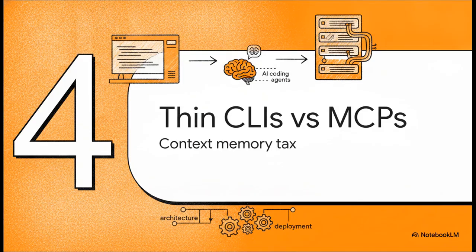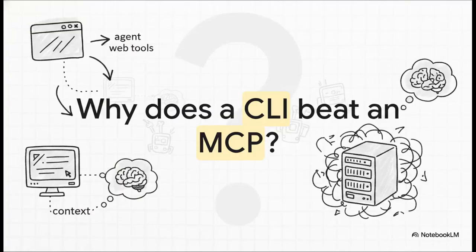Section 4. Why thin CLIs beat MCPs. This is a crucial architectural debate. So I want to pose this structural question directly to you. Why does our architect argue that a thin command line interface fundamentally beats a model context protocol, or MCP server, when it comes to agent web tools? Well, it all comes down to how different agent harnesses handle context.